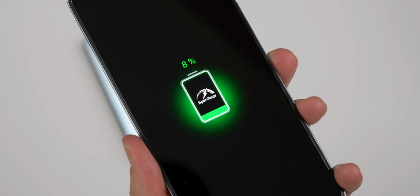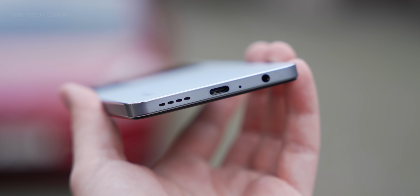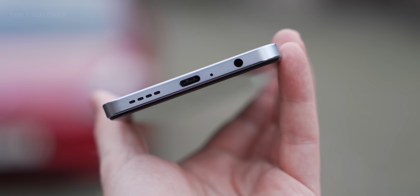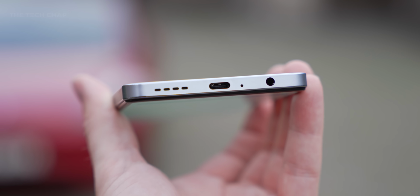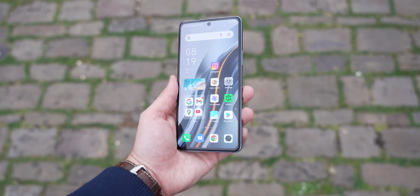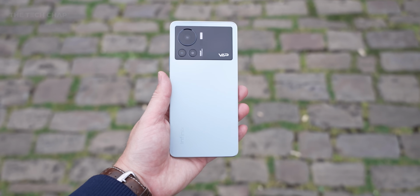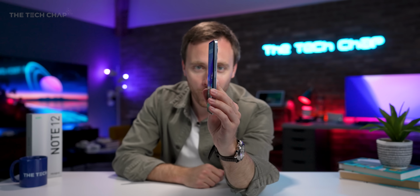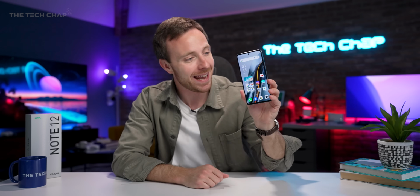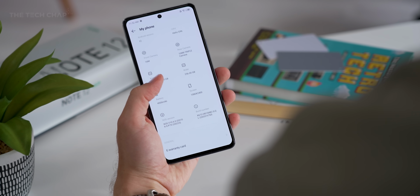And actually, they've tested this in over 800 charging cycles, and even after that, it still retained 85% of its battery. So even if you charge this once a day for over 2 years, you're still going to have most of your battery left, which is particularly impressive because that's comparable with other phones on the market, but that have much slower charging. All in a phone that's just 7.89 millimeters thick, and also it weighs just 189 grams, which is pretty incredible actually, given the fact we have this big 6.7-inch screen.